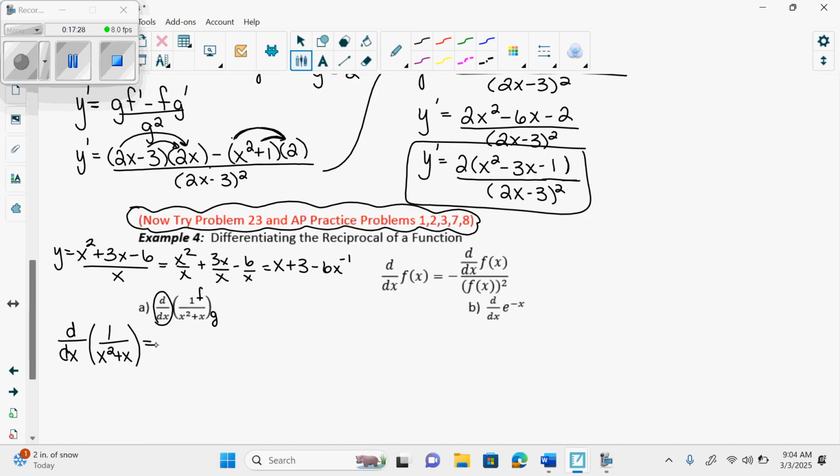Okay? This is like the derivative of this equals. That's what you're showing. You can't say y prime. There's not even a y to be found in this question. Right? If it was a y question, it would be y equals 1 over x squared plus x, and then you could go y prime, correct? This is a totally different notation. You can't just be like, I don't like that notation, I'm going to do it differently. You don't get that choice. And some profs only do this notation, so it depends on who you get. We're going to practice both. All right.